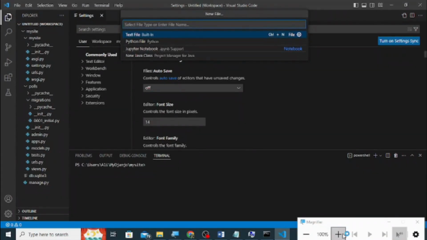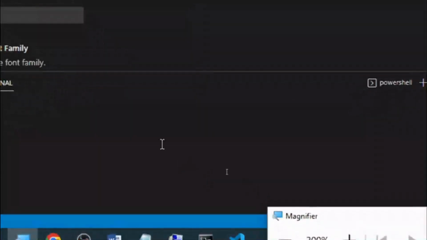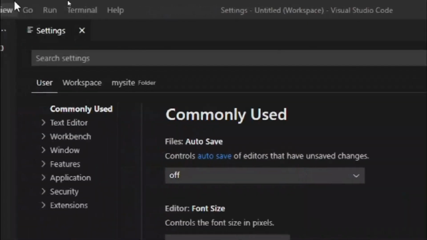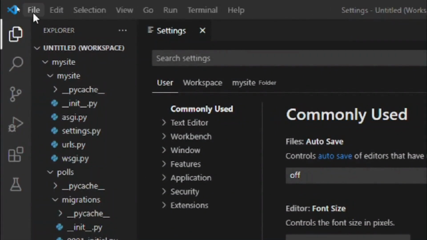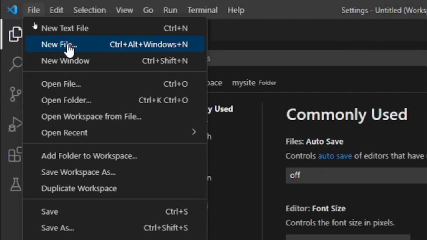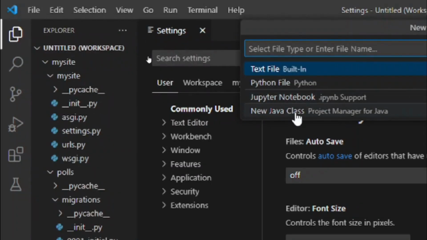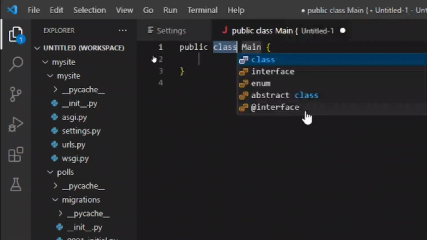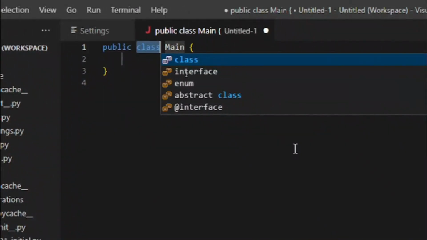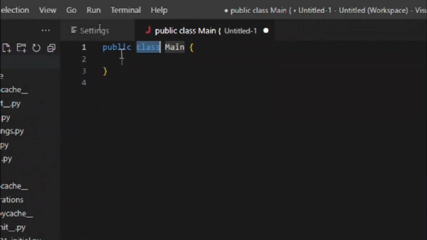Let me do it again. Click on File, New File, and you can see that it is showing the Java option, New Java Class. Click here, and here you can type your Java code.